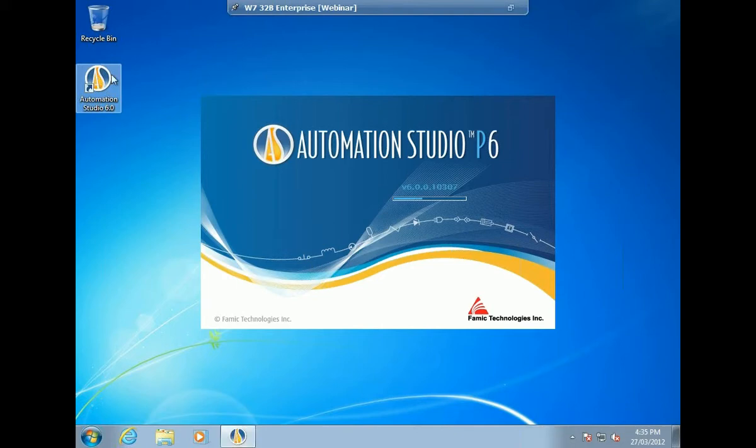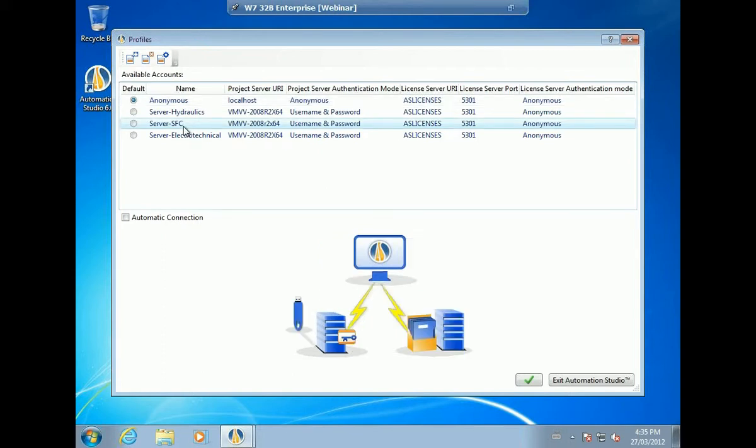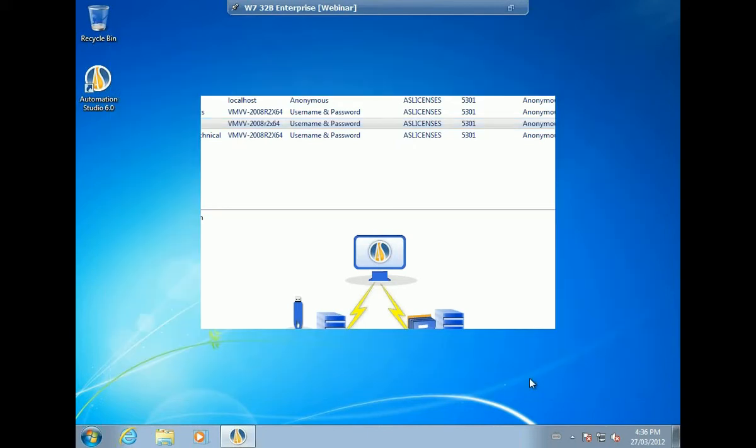Please excuse the slowness of this. Since this is a virtual machine, the execution of Automation Studio is a bit slower. So for this account, I want to use the SFC user to correct the document. It's equivalent of me calling Joe over in the office to do the modifications to the document he's responsible for. So I've selected SFC and clicked on the checkbox so that Joe can modify the document.